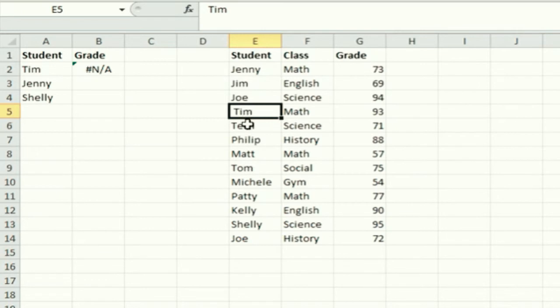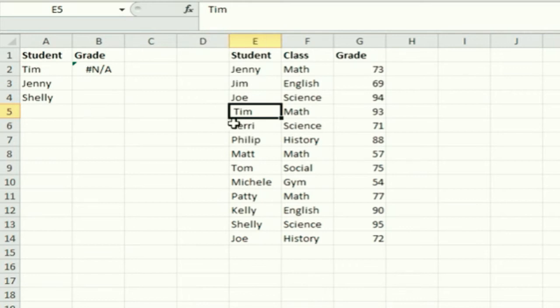Sometimes there's problems with the name. There could be spaces or it could be slightly different. If we look, here's the Tim that we're looking up. If you put your cursor up here in the status bar, you go all the way to the left, it's TIM, and it's where it ends. You keep arrowing to the right, and it's not doing anything. So it's only 3 characters, TIM. If you look on this one, I go all the way to the left, there's a space, then TIM. And this could happen sometimes when you import names or numbers from another file. These strange spaces can get in there. So that's why it's not going to work.